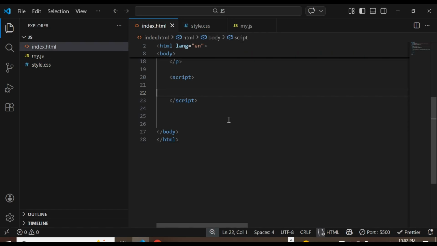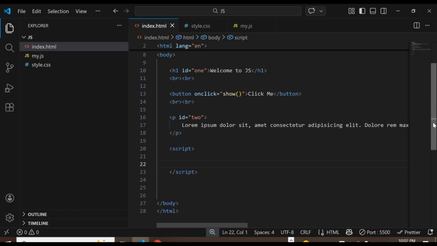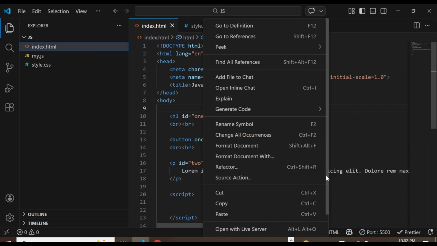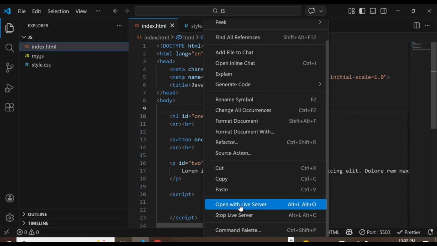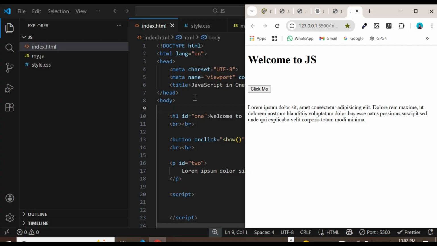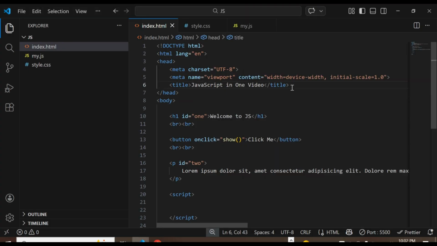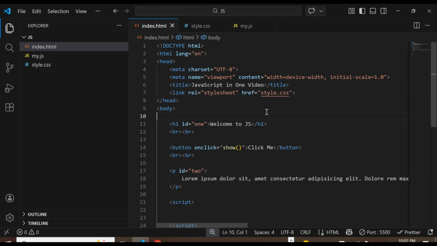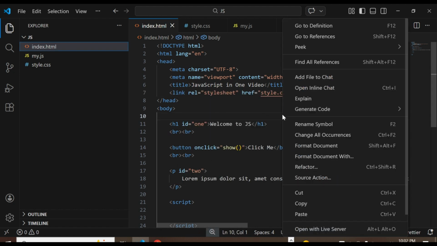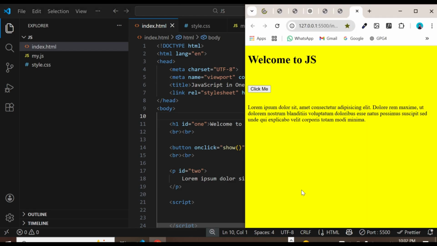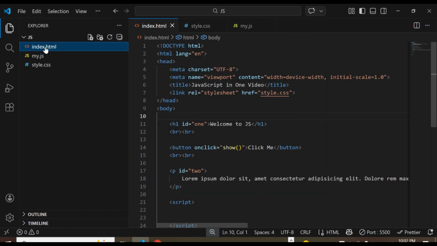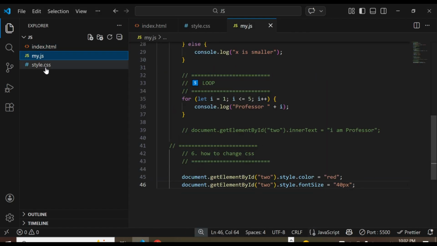And now first link the CSS, and go to live server, open with live server. So you can see this is our file, and we have a separate HTML file, a separate JavaScript file and a separate CSS file.